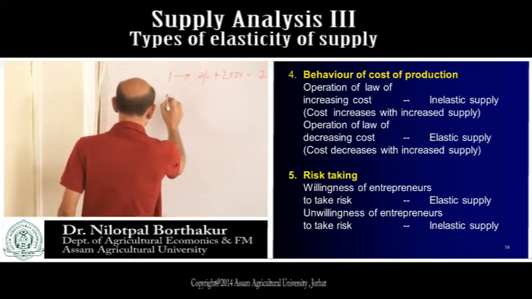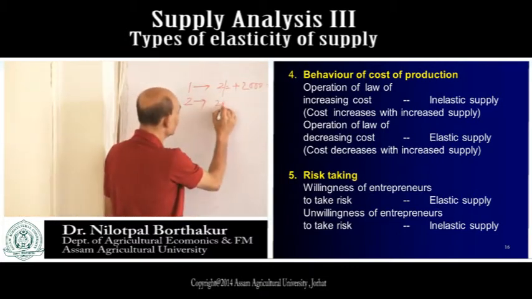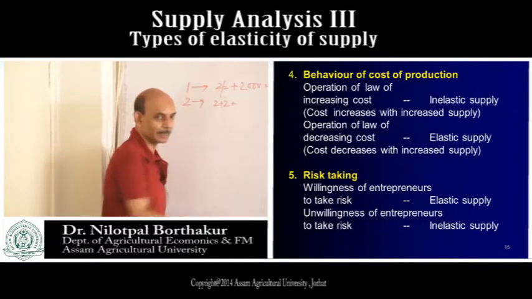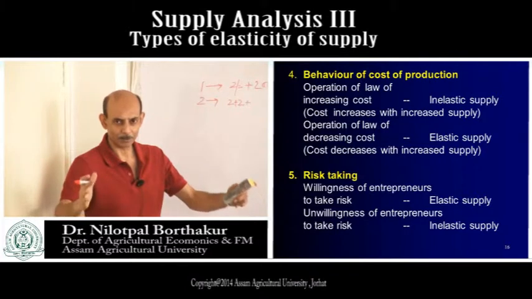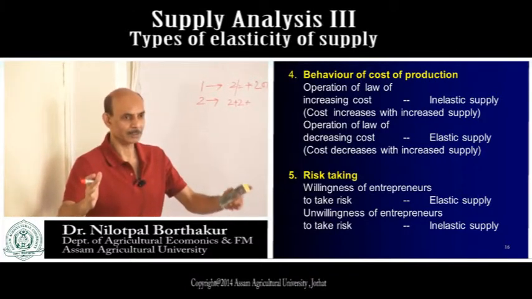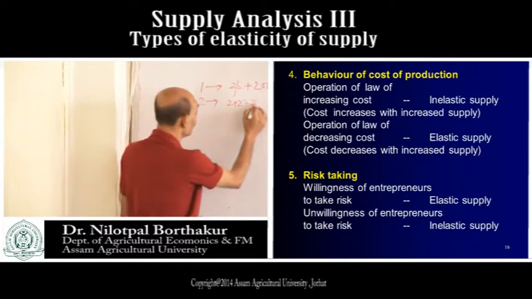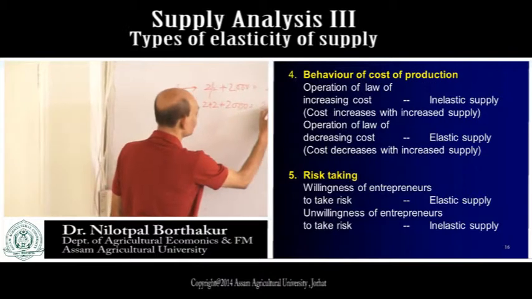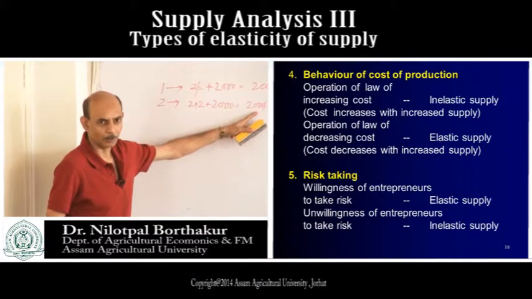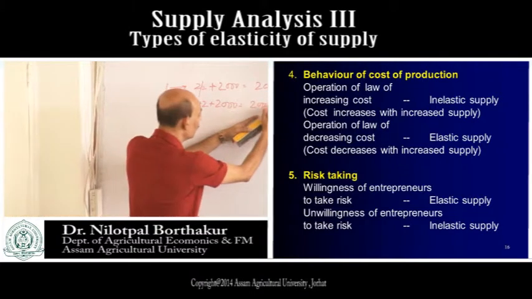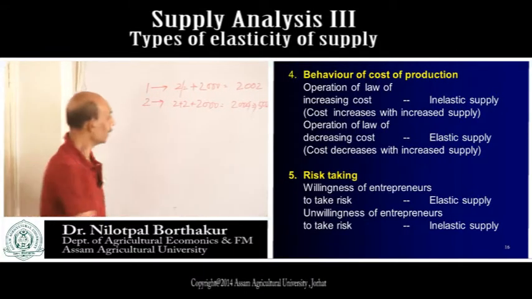If you produce 2 breads at a time, your cost will be 2 plus 2, 4 rupees, plus this will remain the same. This will not increase. One time running cost of this oven is 2,000 rupees because it can produce 1,000 bread also. But we are producing only 2 breads. So this will be 2,000. So 2,004. So the cost of one bread will be how much? This divided by 2. 1,002.